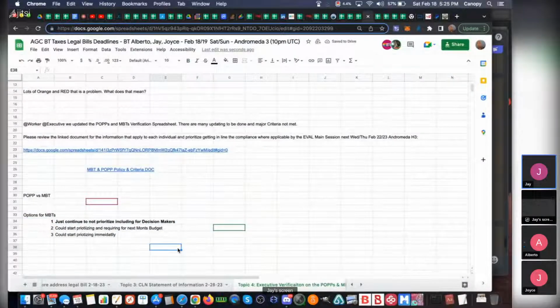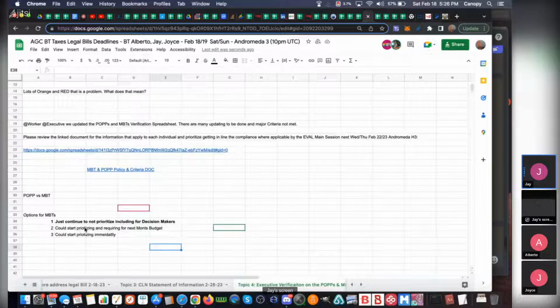I mean, there are so many problems with the main buddy team, and we are so behind on the budget, that I think the best option is to keep it on standby, ignoring it again for this budget, but start to do it again for the next months. So I would say option 2. I would vote option 2. This month we focus on the POPs, and then we make sure that everybody knows that by the next budget they also need to comply with the main buddy team.